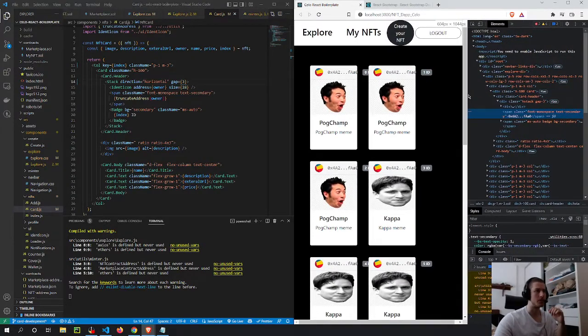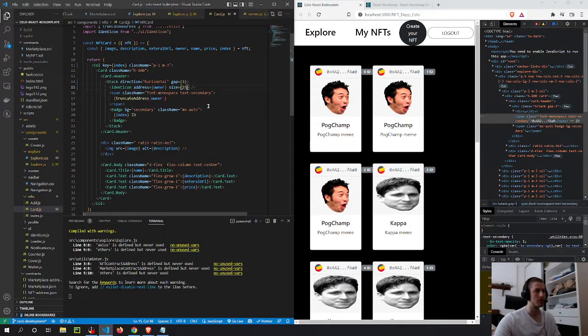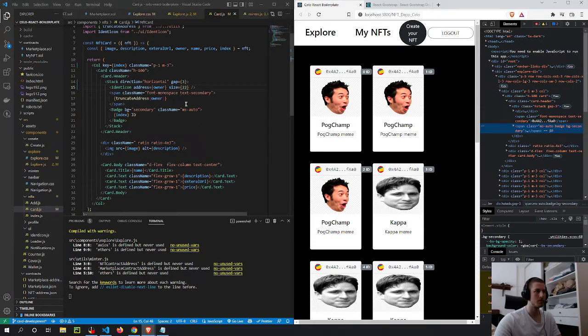If I want to spend more time, then I can change this stuff here. Or maybe I can change the sizes here. And this changes the size of the icon, I think. Let me remove this and see what happens. Nothing happened.